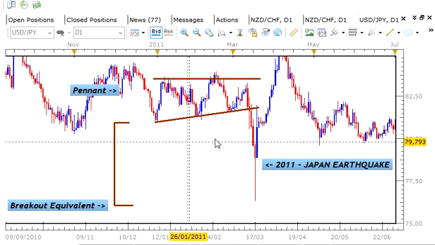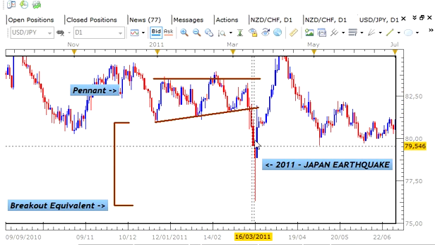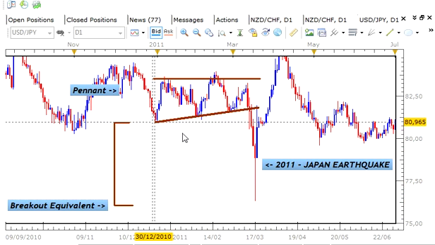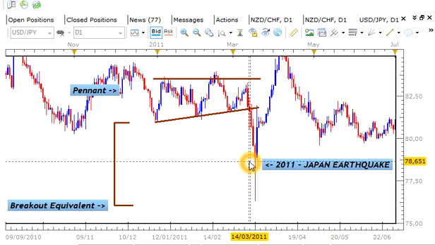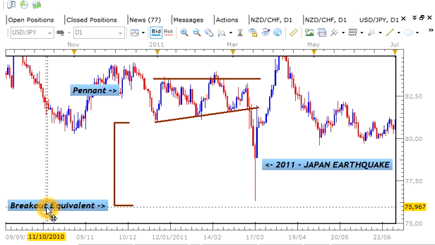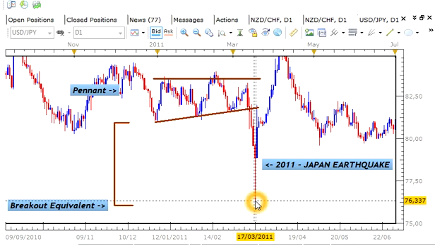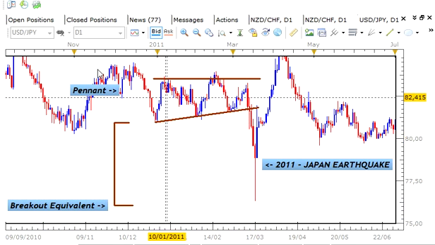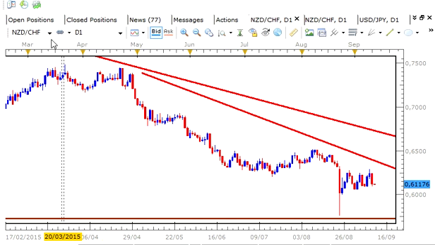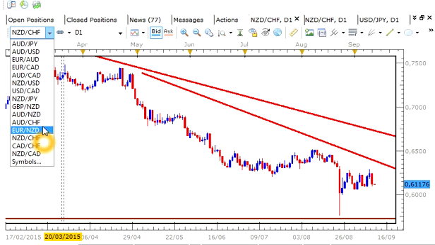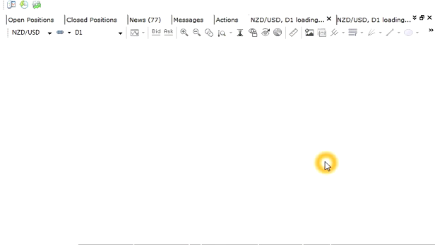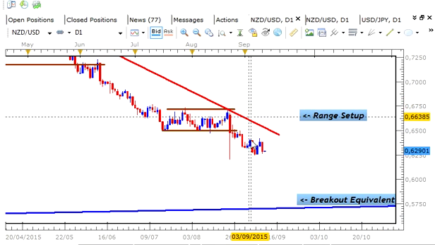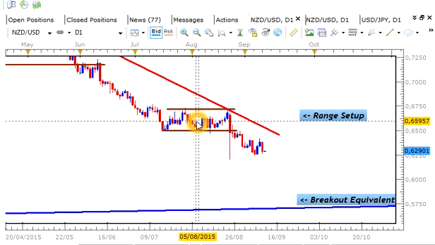So across the currency market, this is what you would normally expect. Even though we have these periods of sharp movements in the currency market, with breakouts from consolidation, the market normally heads towards these breakout equivalent targets before pulling back or moving sideways. So it was a bit of a surprise when the market started to stall, or has now stalled, instead of continuing towards the breakout equivalent of this range setup.